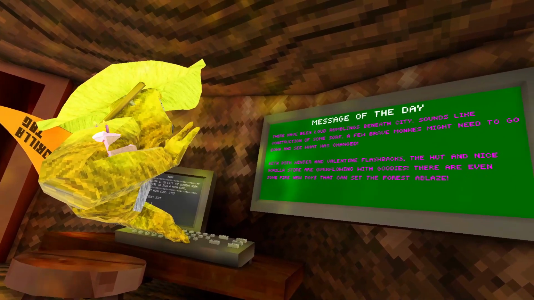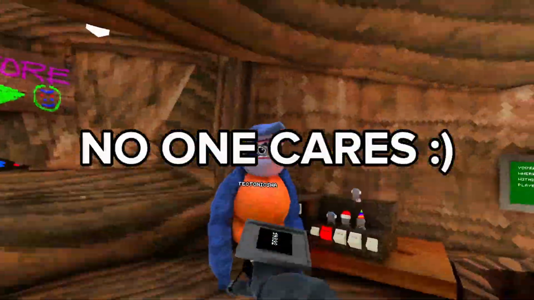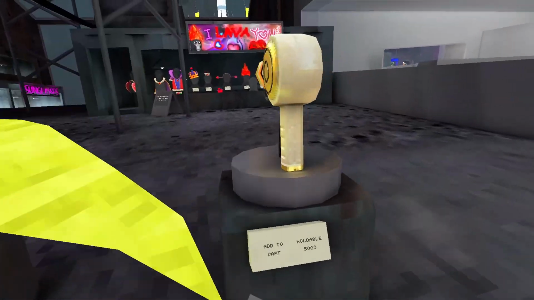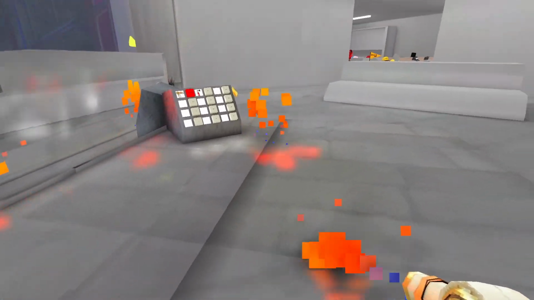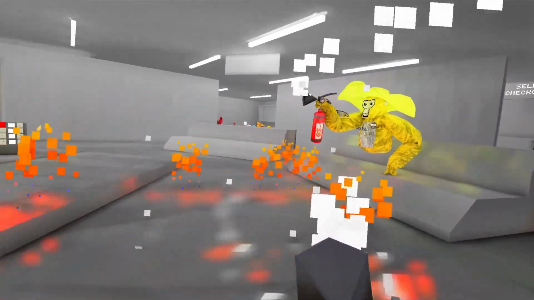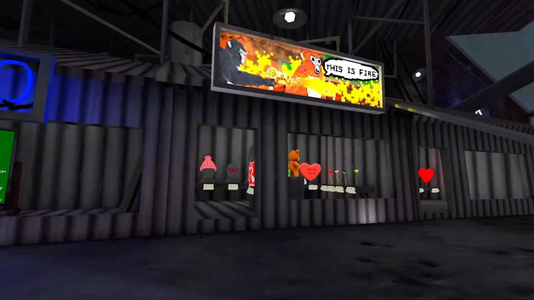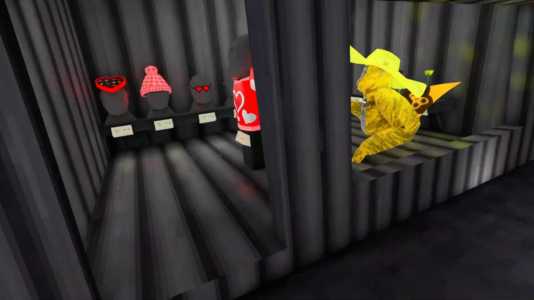There has been loud rumblings beneath the city. 3, 2, 1. Oh, an extinguisher, and guys, guys, look, you can set things on fire. I'm Fireman Sam. Yes, that fire love. Ooh, guys, look, this is fire. Oh my god, it's heavy, babe.